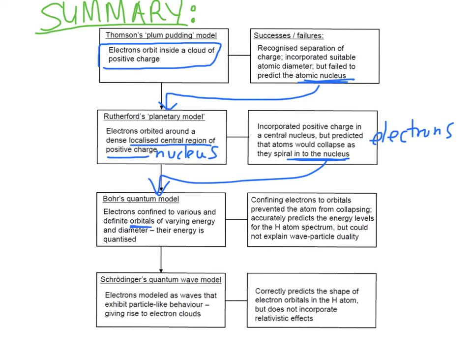orbits that the electrons were in, which made up for the collapsing problem of Rutherford's model, but it does not include what we know about electrons today, which is that they behave like waves. So that leads us right into Schrödinger's quantum mechanical model, and that they are in orbitals, also called electron clouds. But this is not very realistic. It's only probability based. And so make sure that you have all of those scientists down as well as the dates, and we'll talk more about this in class tomorrow.